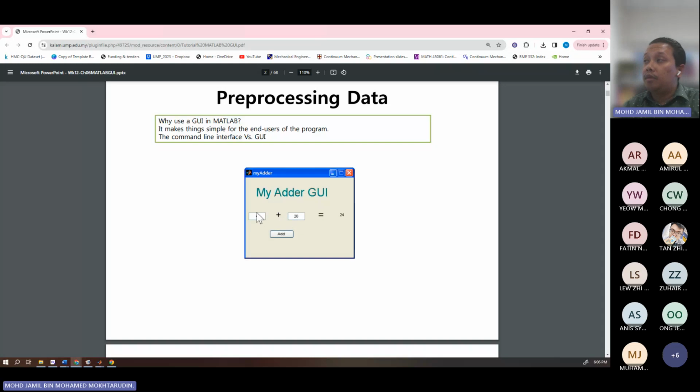You just write the numbers in the empty boxes, and then you press the button add. So the answer will come out here. It's a simple thing that you can do directly from MATLAB without using the GUI, but here is an example of how you can create an app using MATLAB. So we will try to do this following the example.